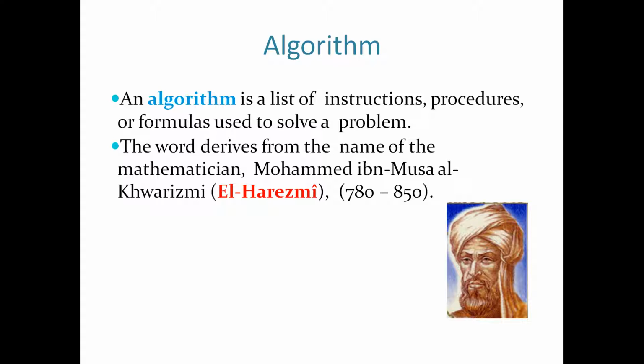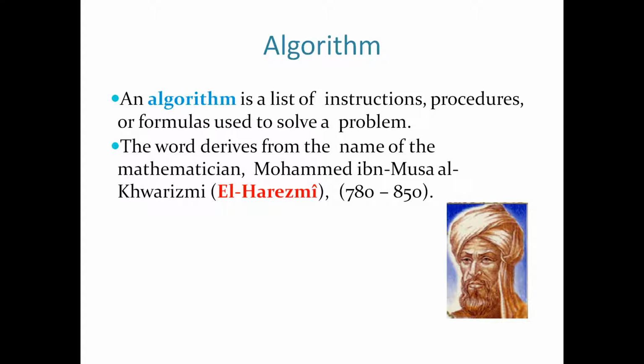For example, if we are having some sort of a mathematical problem, we need to solve that. So we have to instruct the computer word by word, alphabet by alphabet, number by number, and the problems that are and the procedures or the formula that we are using inside to solve that specific problem is called an algorithm. Basically, algorithms are designed for some specific task to achieve some specific goal.